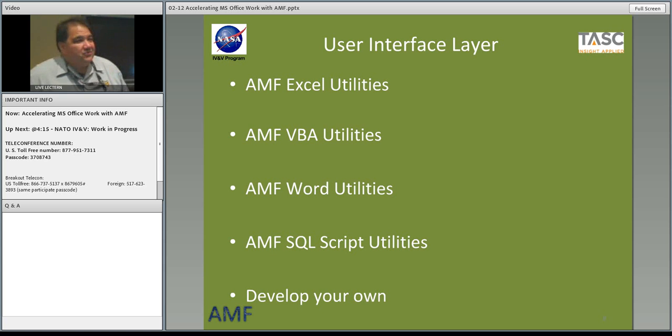Your user can have a lot of control over what is done at this layer. So, once again, develop your own. We're hoping that people will grab this stuff and start coming up with their own utilities to do their own stuff.